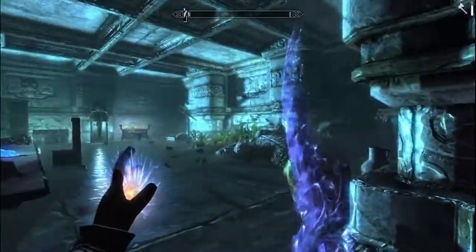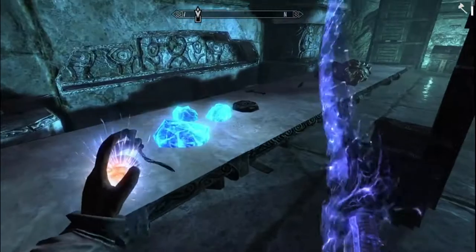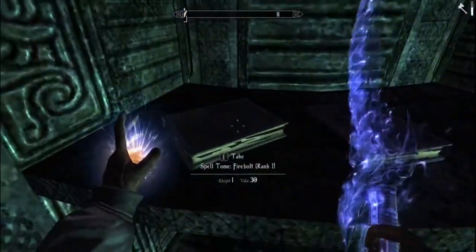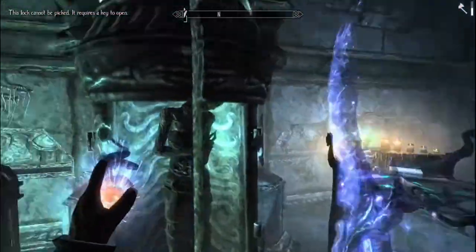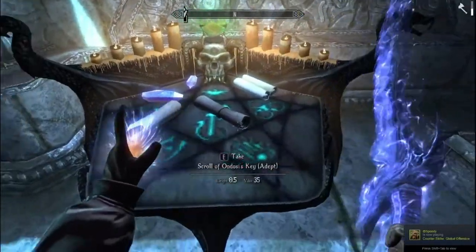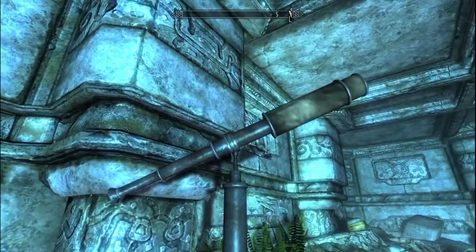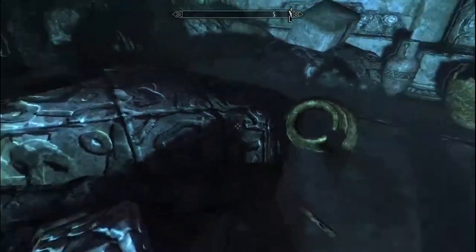So I'm in this chamber. I don't know what to do. Looks pretty freaky in here. There's a lot of skulls. Firebolt and summon. Zoo Sherath's Key. Wait a second, let me see. Andesu's Key. Soul Trap. Reveal. Okay. And there's a telescope here. I wish I could take the telescope.